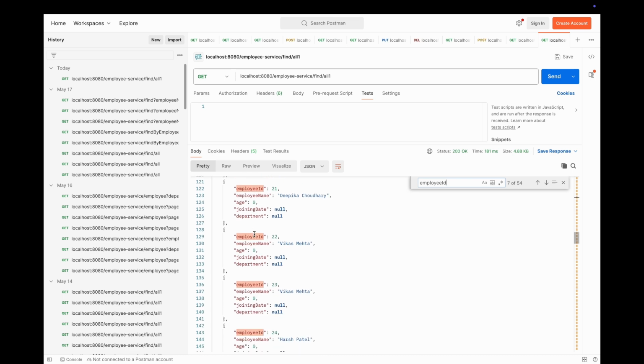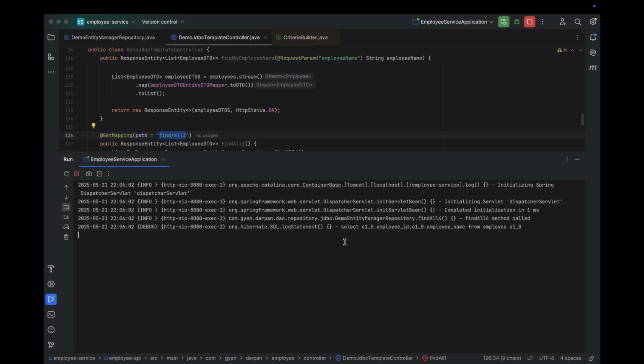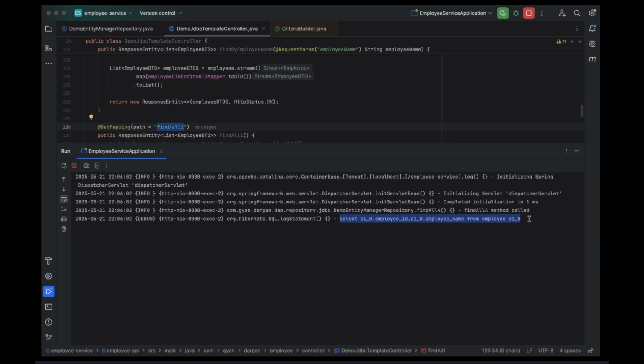Alright, now open IntelliJ and check the console logs. Look closely at the generated SQL query. See this? The query only includes the columns we selected, employee_ID and employee_name. That's because we used the multi-select method and passed only those two columns. So instead of fetching the entire entity, Criteria API is now fetching just the specific columns we want.